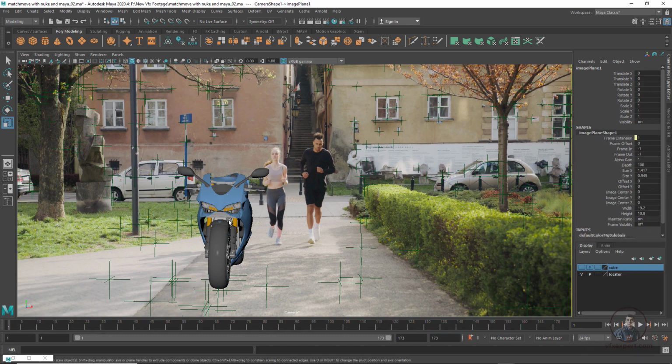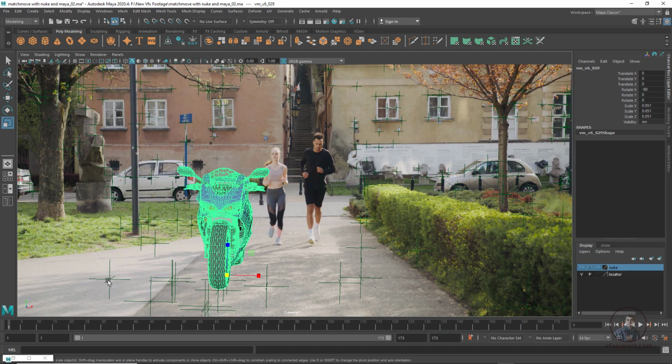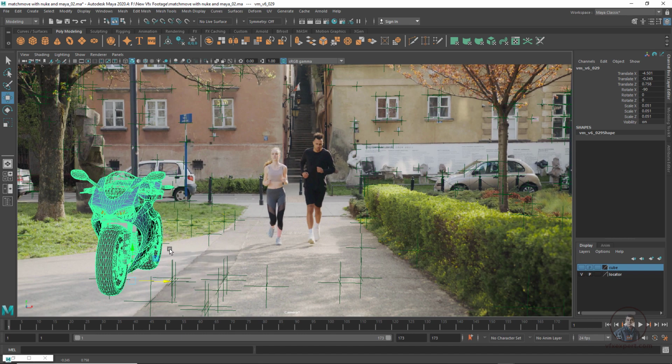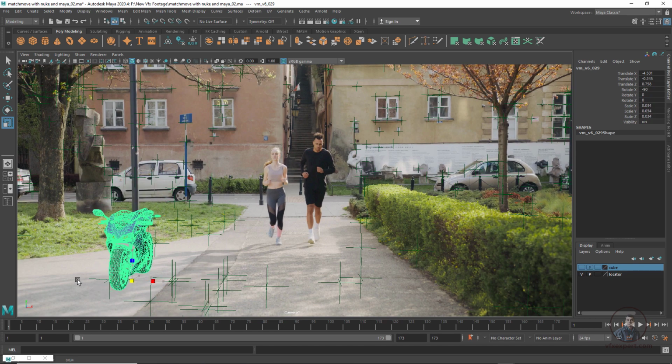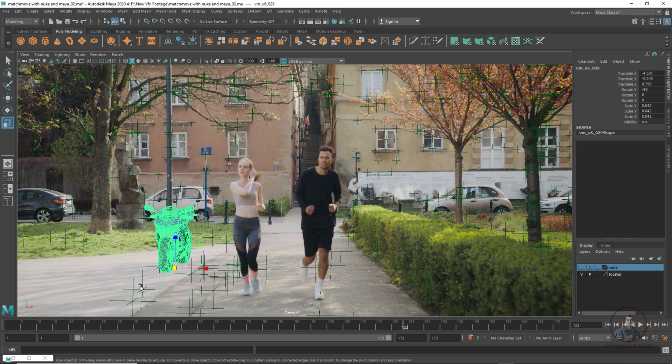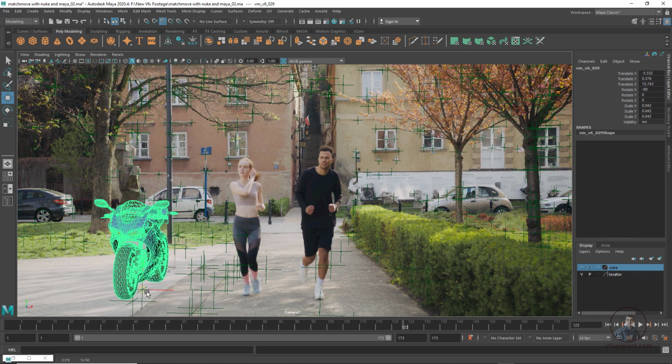Okay. So now simply we have to place it here, maybe just for reference. So again press W and press V and just simply snap it here maybe. So on any locator, then simply we can move it here. Then resize this one. So just according to your character reference or references we have to resize. So maybe here I want to place. So again press W. Now press V and just snap it here maybe. So maybe here this is just looking good here.